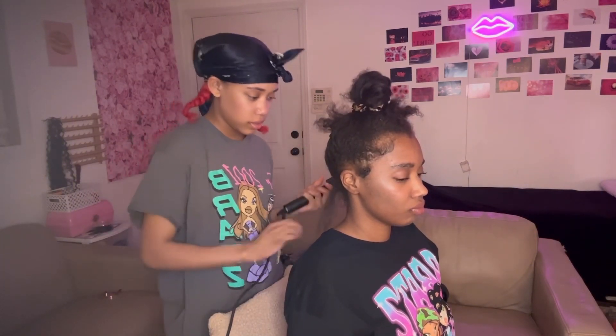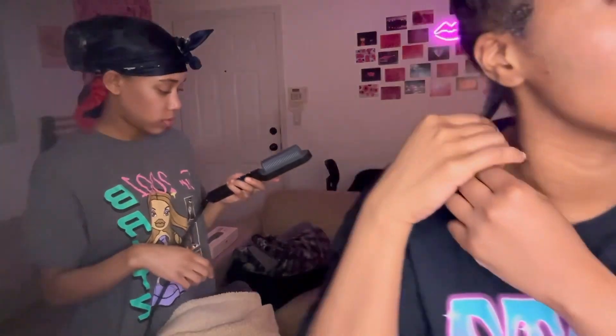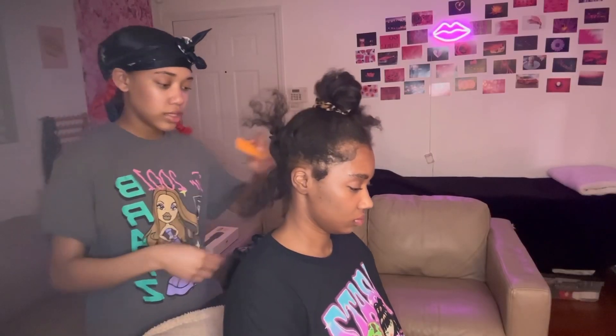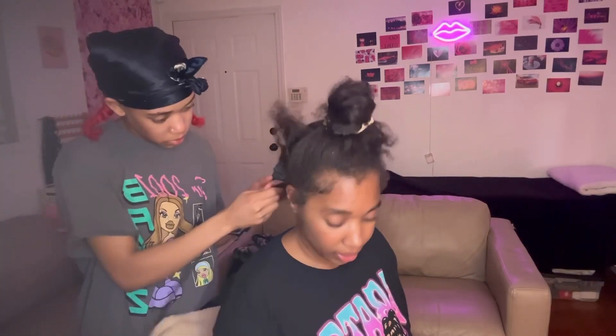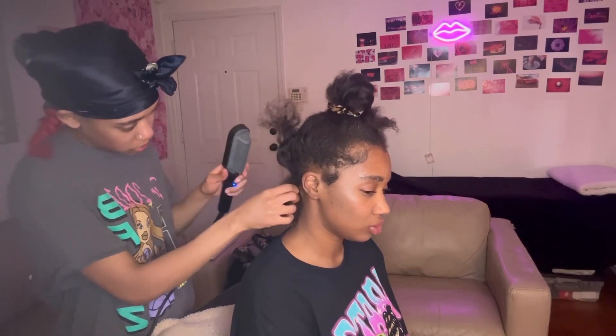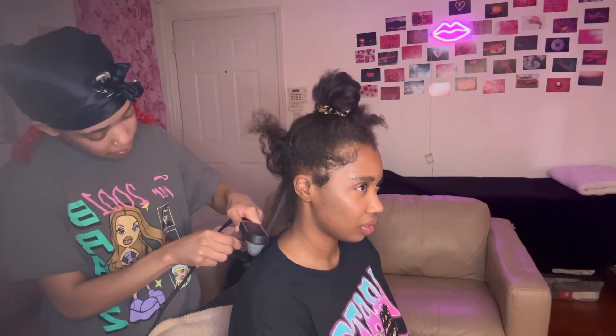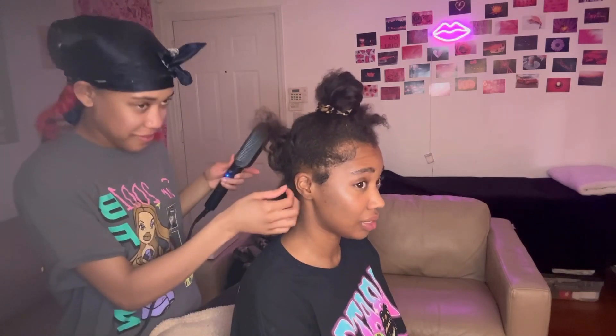All right, this was on the lower setting. You can put your hand near it — it's not burning hot but you can feel the heat radiating. Look at what it did to the hair — it's really straight, like a thick smooth section. I'm curious to see how long this is going to take. I put the same products in my hair when I was blow drying it, and I think I put too much so it made the first section more stiff. I sprayed a lot because I did not want any heat damage.